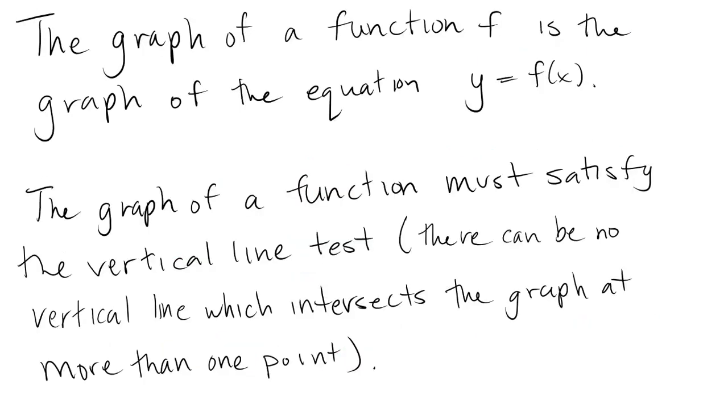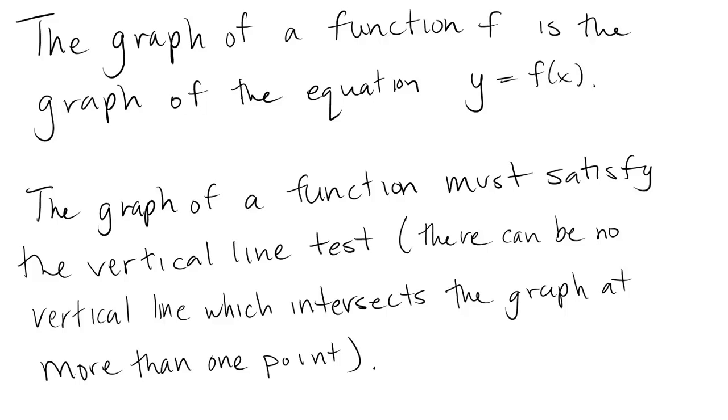We could get a few more points by picking some other inputs and get the graph of that function. So the graph of a function is found by pairing each input with its corresponding output. We plot those locations, we look for the pattern, and we draw the curve or line that connects those points. One thing that must be true of the graph of a function is that it has to satisfy the so-called vertical line test.